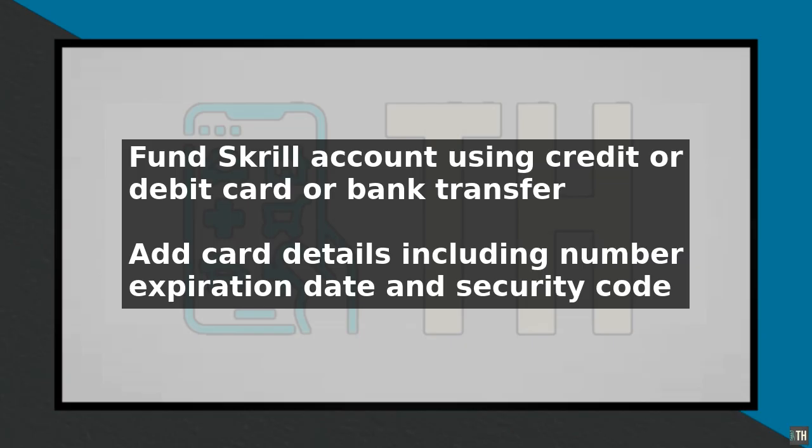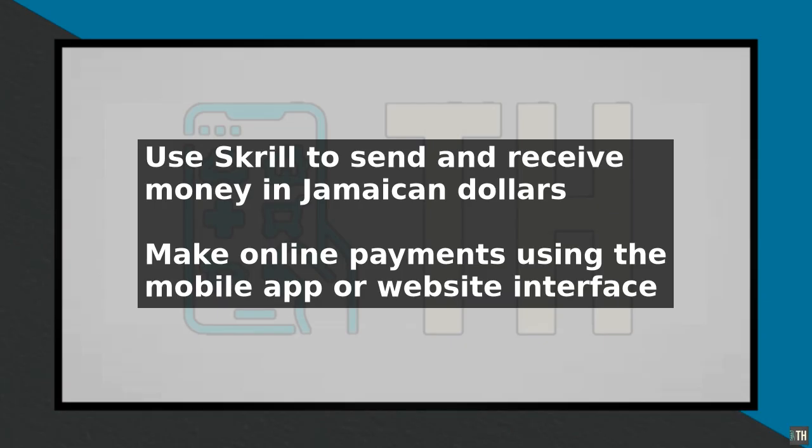Additionally, be aware of the fees associated with using Skrill, including deposit and withdrawal fees, as well as transfer fees. In Jamaica, you can use Skrill to send and receive money in Jamaican dollars, as well as other currencies. Skrill also offers a mobile app, which allows you to access your account and make transactions on the go.